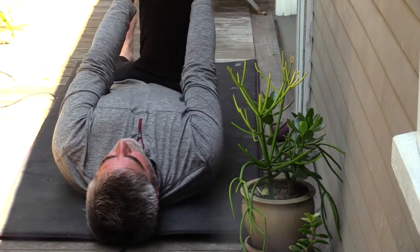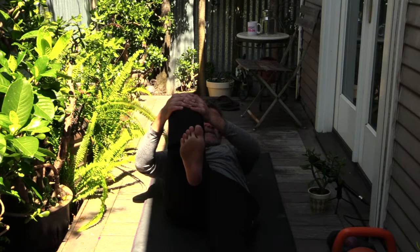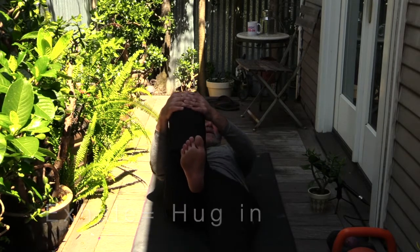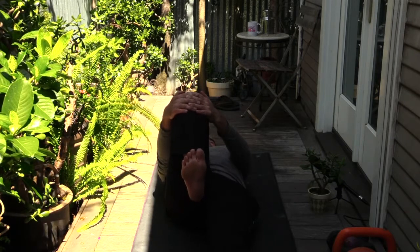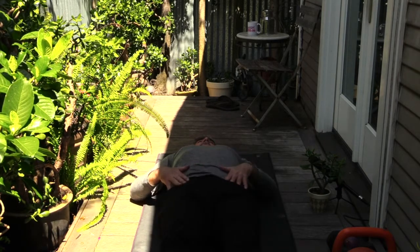I'm connecting these movements with breathing. You can exhale as you flex in, and inhale as you extend forward. Exhale, flex in, inhale, extend forward. All right. Let's release. That felt really good. Okay, we're going to switch sides.